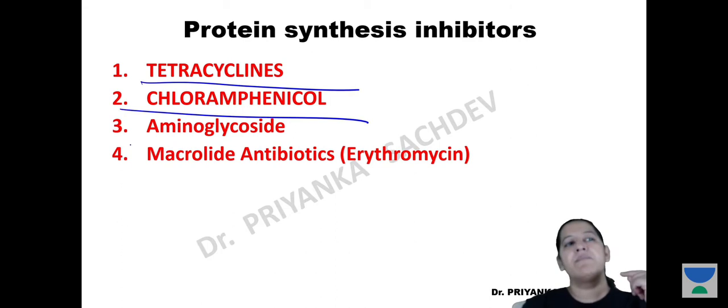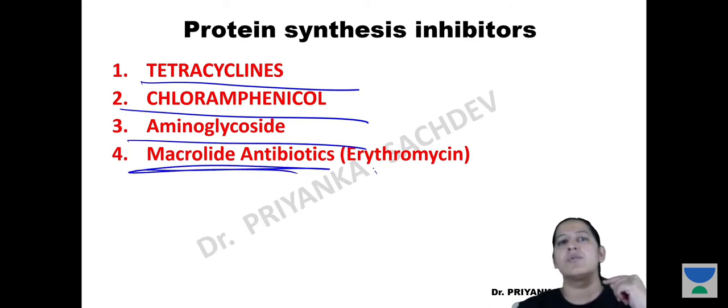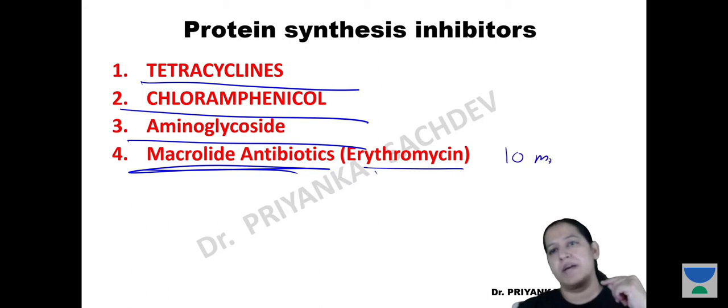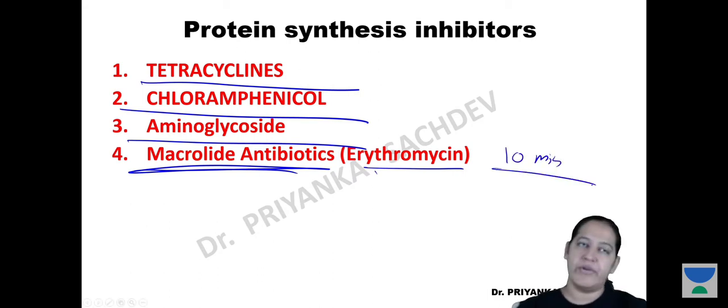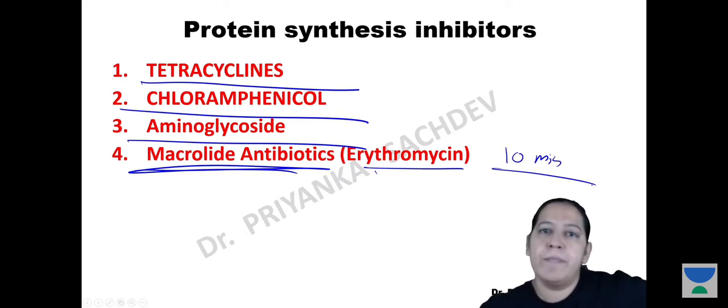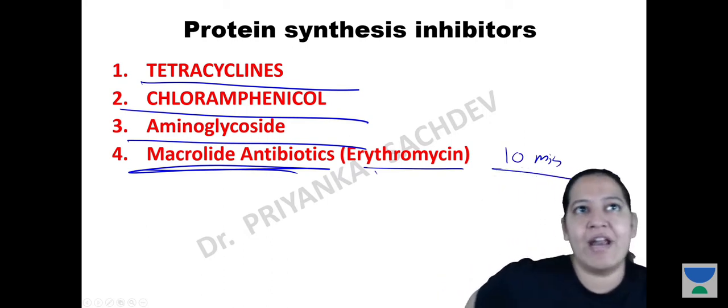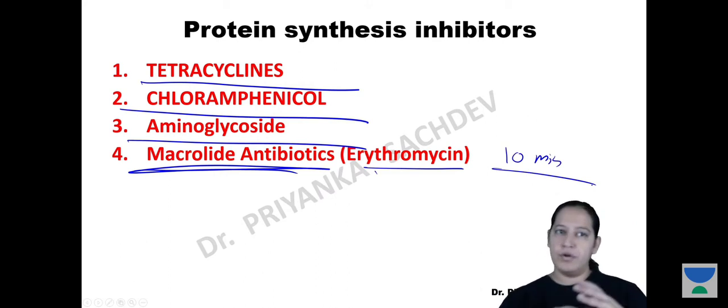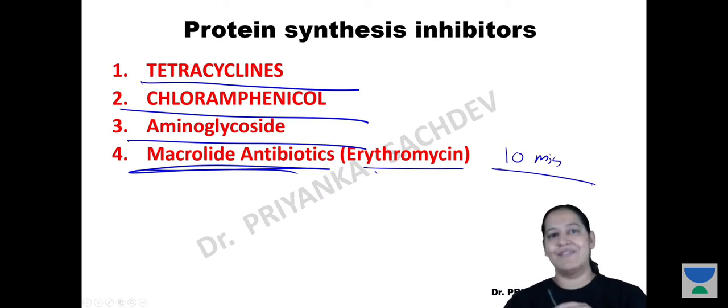Tetracycline, chloramphenicol, aminoglycoside. I'm starting the last chapter, macrolide antibiotic, also known as erythromycin. It will take 10 more minutes. Are you people ready, or should you read on your own? Should I end the lecture here? Write down in the chat box. Do you want me to continue right now for 10 or 15 more minutes, or I will provide you the notes, you read by yourself? Comparatively here, it is easy. Okay, you want me to continue.